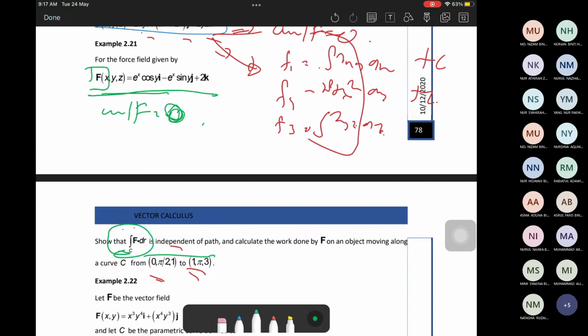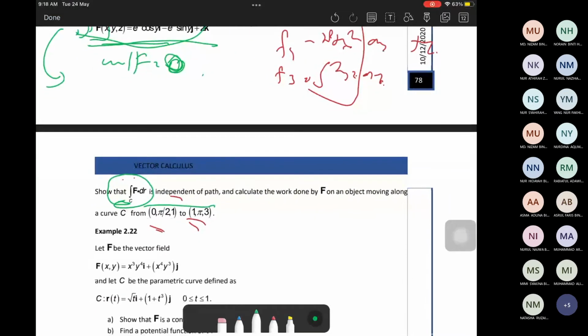If you can prove that the curl f equal to 0, then f adalah konservatif. Jadi kalau f konservatif, by using this f, find the potential functions. Okay, so then after kita dapat potential functions, kita integrate dan substitute the value kedua-dua ini, p and q.